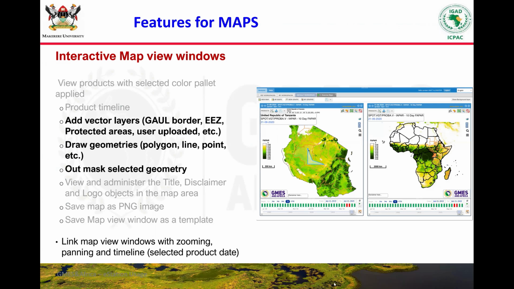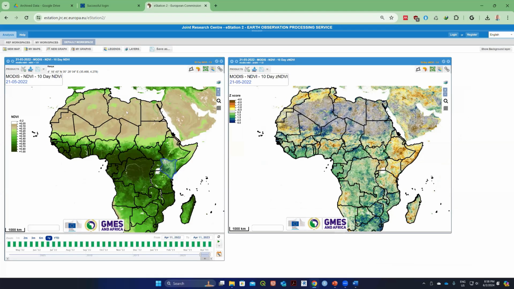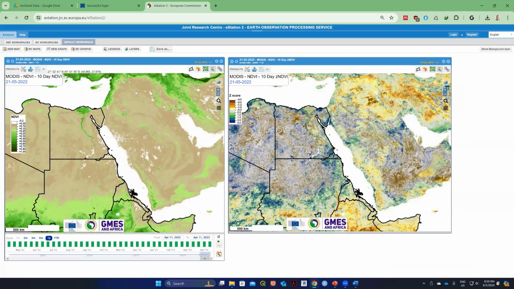So let me do the part that is for creating maybe a geometry. We have this part of our map which doesn't have the admin boundary. It's in the northern part of Africa. So all you do is click on draw geometry, and from this drop down, you can select which geometry you want. In this case, I just want to use a box so that I can draw mine quickly. So the box will be able to draw that.